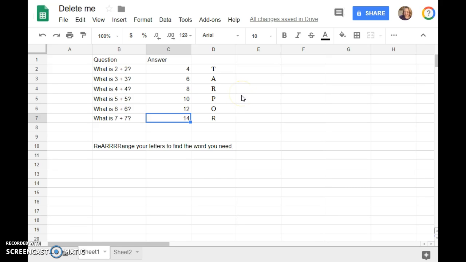So the next step you could take with this, because I'll tell you something, these rearranging letters clues are so hard. And some students find this really, really difficult. So I like to give them a little bit of a nudge on what this is supposed to spell. It looks really obvious to me because I wrote it, but it may not be obvious to everybody.